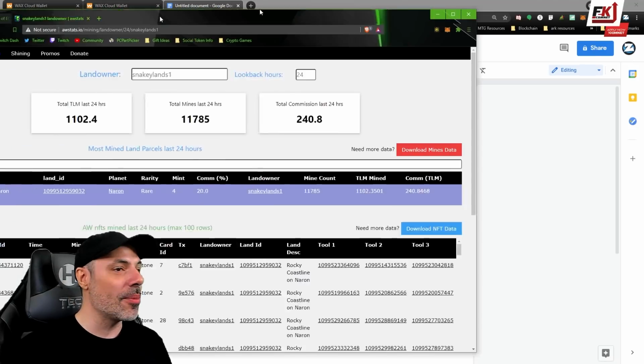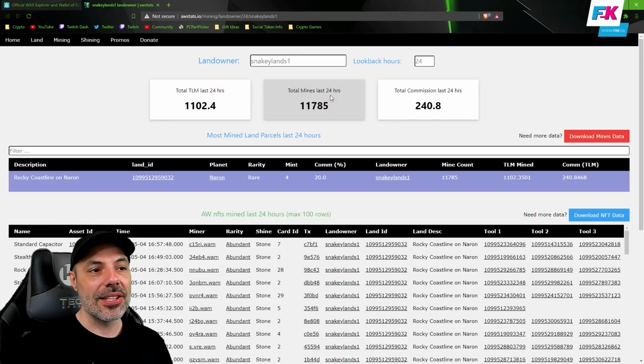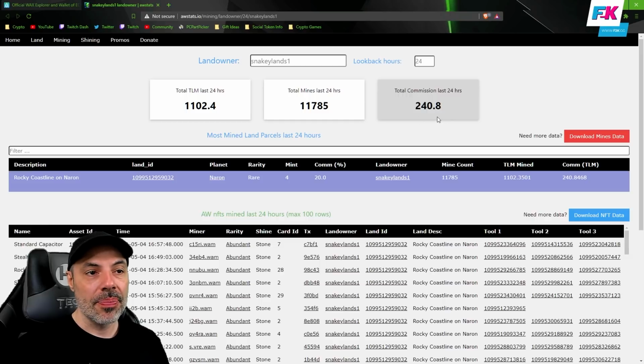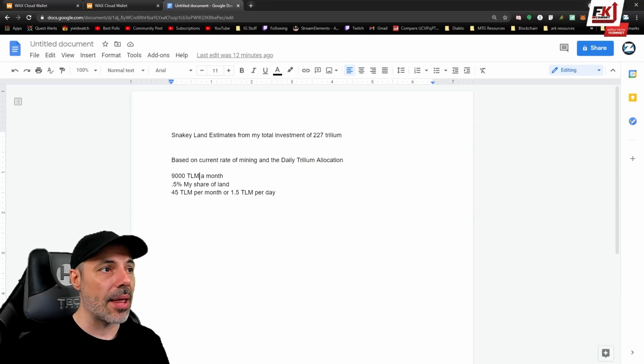You can see some of the way that the land has been performing right here. Over the last 24 hours, 1102.4 TLM has been mined. That's the total number of times people mined, so that's how many button clicks there were with all the users on it, and the commission in the last 24 hours. So there's also an allocation rate that the game pays you for land ownership. So that's basically the estimate of everything, is this math, right?